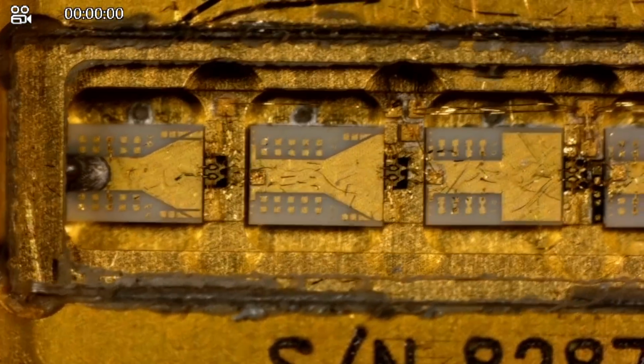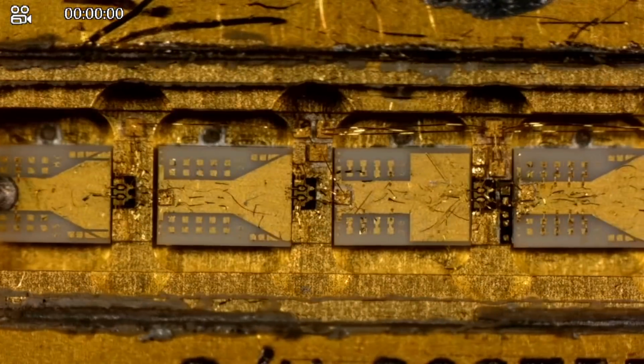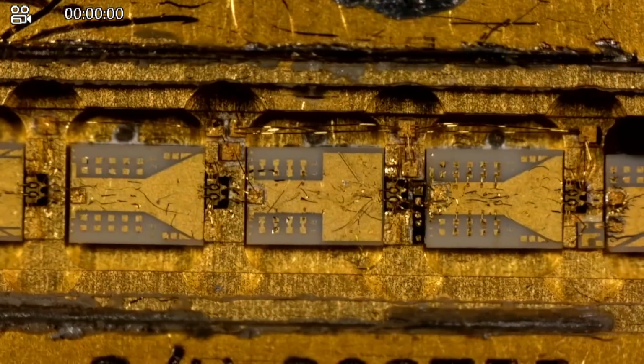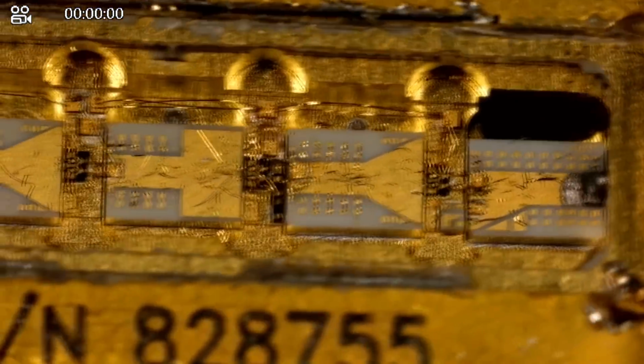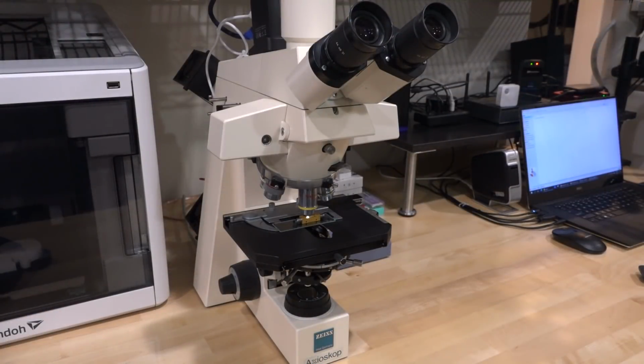But at this distance, it's very difficult to know what's gone wrong, because those GaAs PHEMT devices, if that's what they are, are not visible at this range. We need a much fancier microscope to see it. Well, we do have that, so we should be able to take an even closer look. Okay, here's our fancier microscope. We should be able to take a really close look at those devices now.